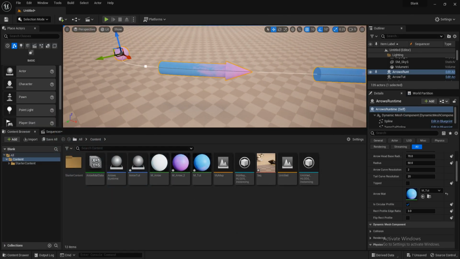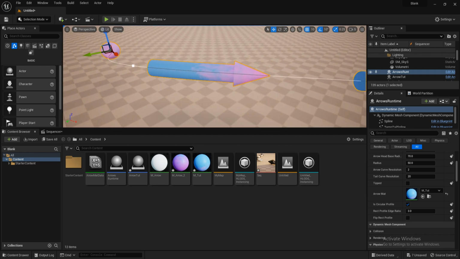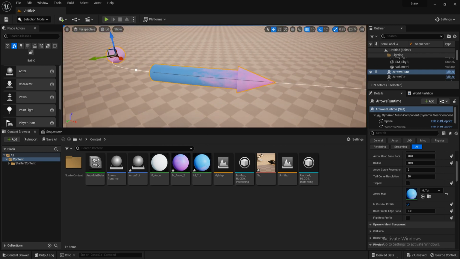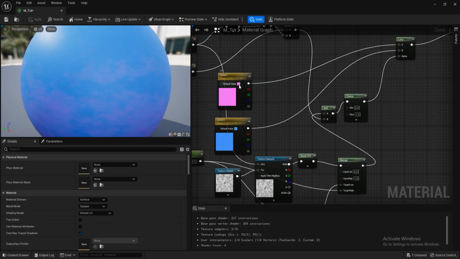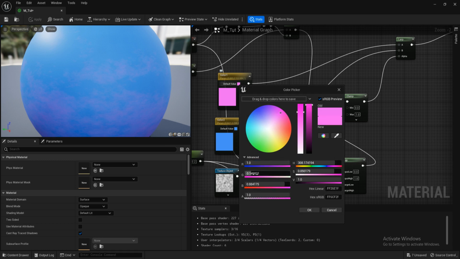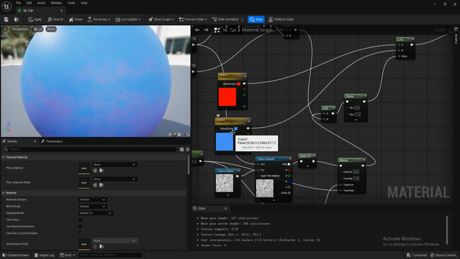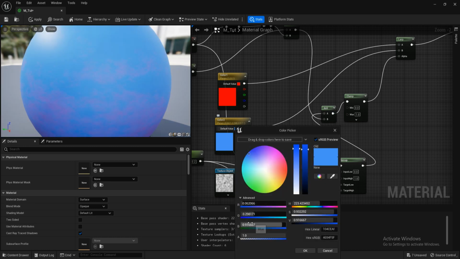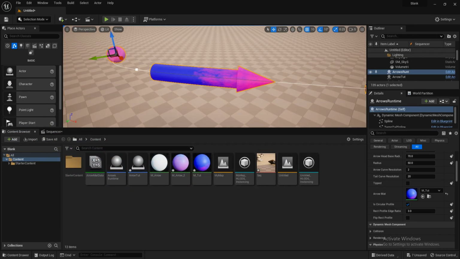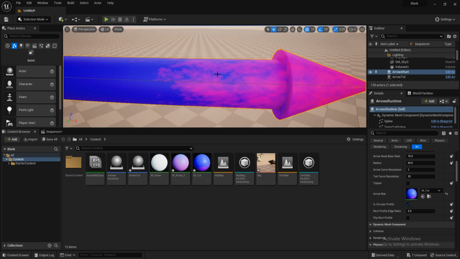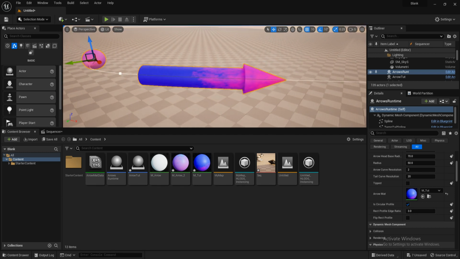That's about it. You'll see though that the interpolation between colors isn't that great. A good example of this is if I have a color that's completely red and going to a color that's completely blue and apply that, you see that as it's interpolating in between these two colors, there's a lot of gray around.